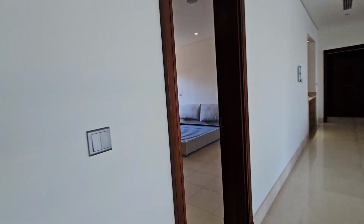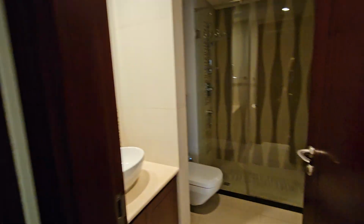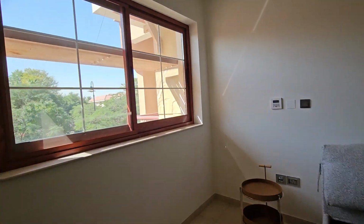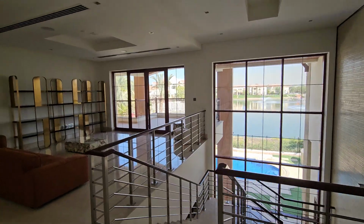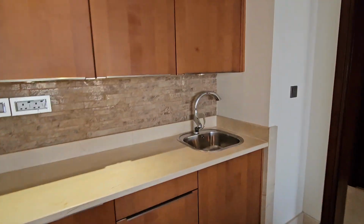And then more cupboards. So another bedroom upstairs is here. It's got a walk-in and a shower and a toilet in there. Those are your views from this bedroom. We've got 2 more bedrooms, and then we will go and check out the view there. So you've got a little upstairs sink area, and you've got 2 more bedrooms here.